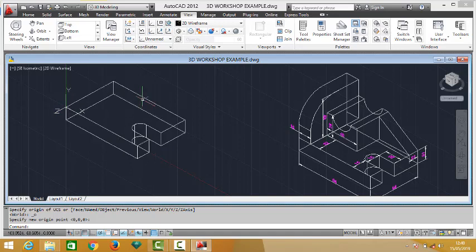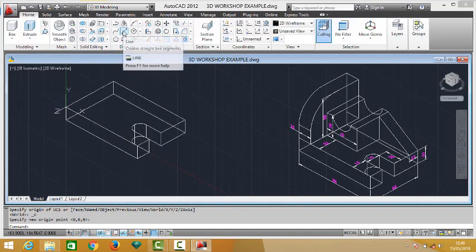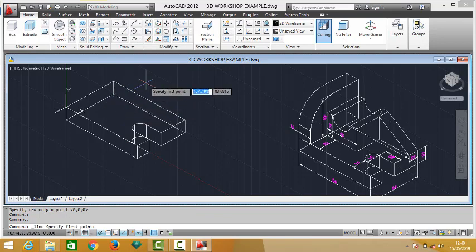So now we take on our line command. Let's go back to home. Take on line command. When you take on line command, remember we said here to here X is 16. Then Z is minus 22, since you are moving the opposite side of Z, and then Y is 0. So we'll type in absolute coordinate. Now what is X? X is 16, Y is 0, Z is minus 22.